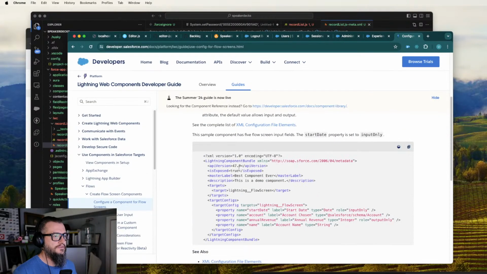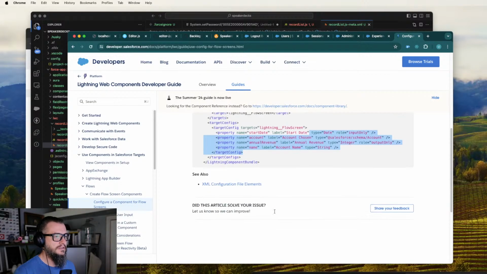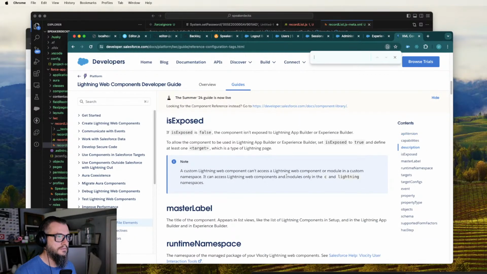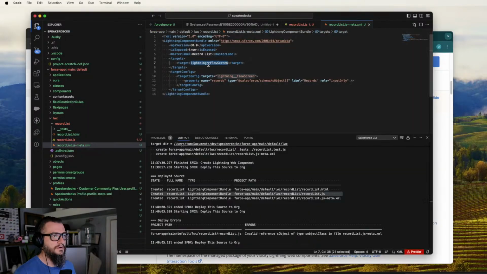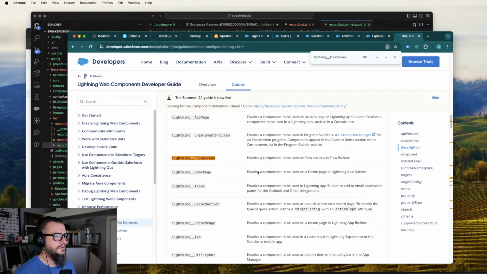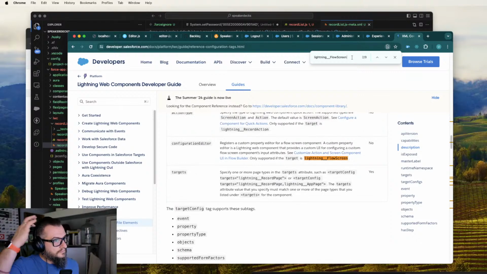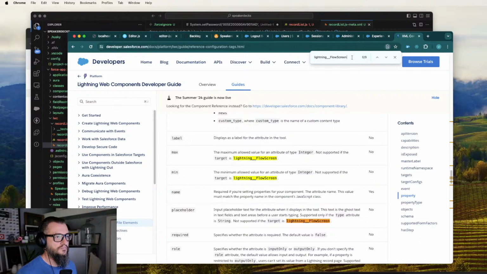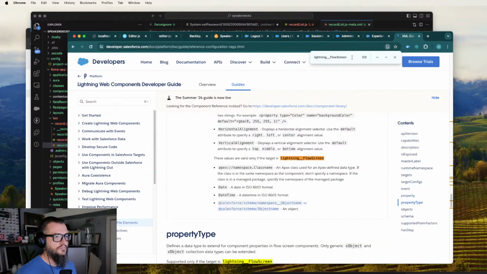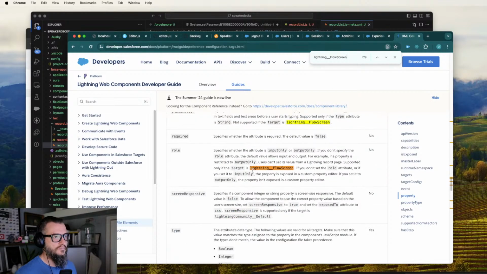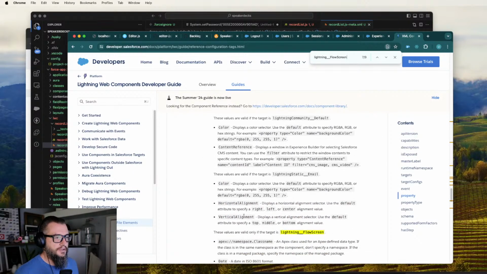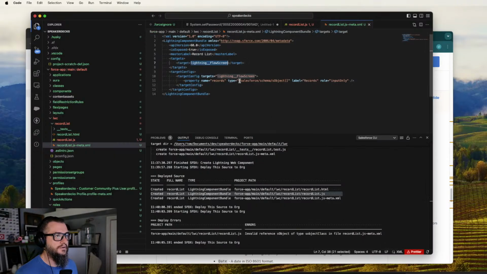Component for screen flows. Is this where I want to be? The type, that's what we're talking about right now. We're talking about the type here.